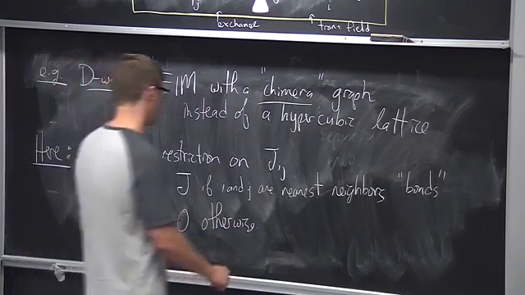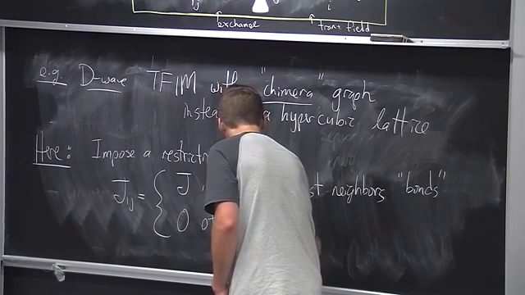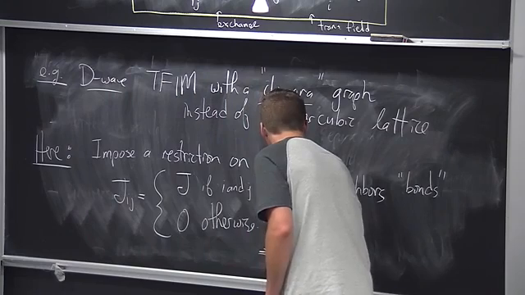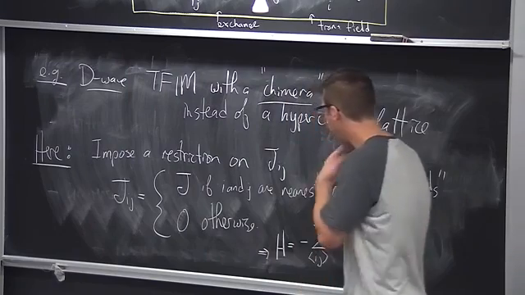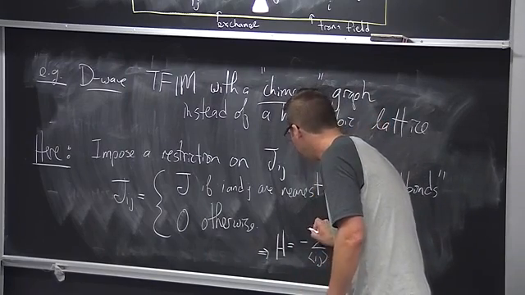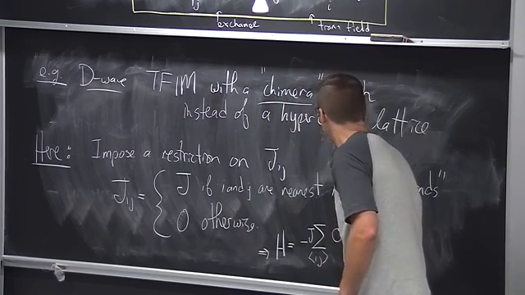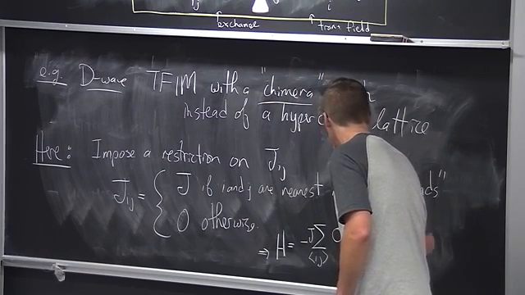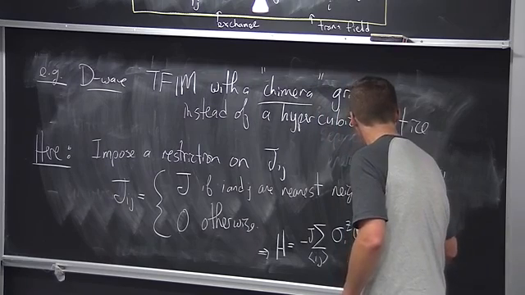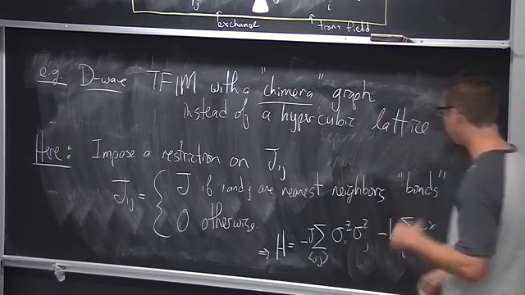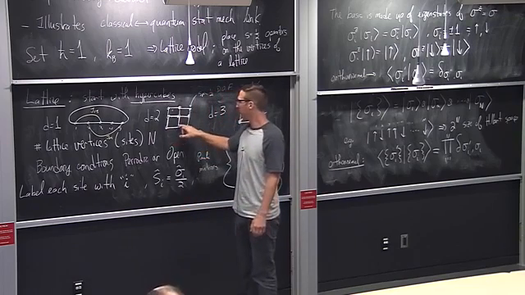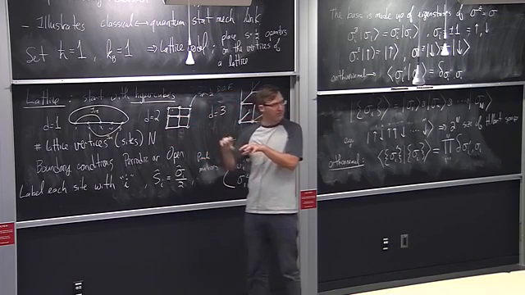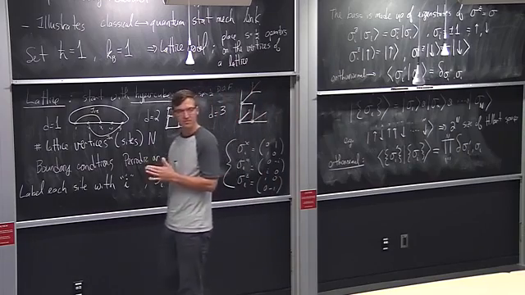And then what that means is the Hamiltonian is often written as minus the sum over angle brackets ij, which means nearest neighbor. You can put the J on the outside then, just this constant J, sigma z i sigma z j, minus h sum over i of sigma x i. Okay, so picture that thing where each one of these is your J, and then there's an overall transverse field that's applied in the x direction.